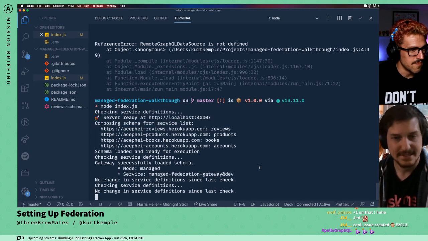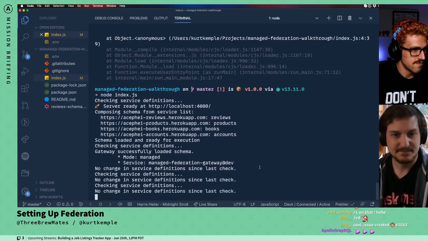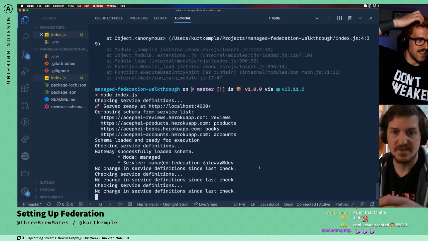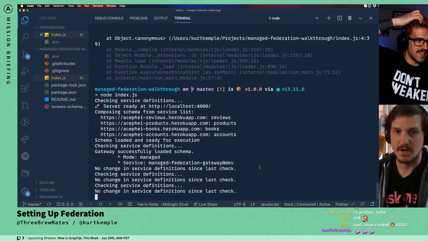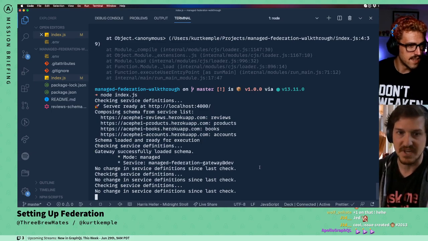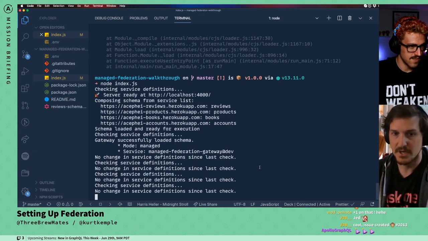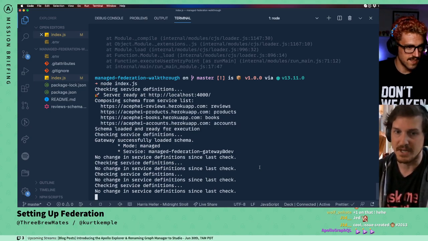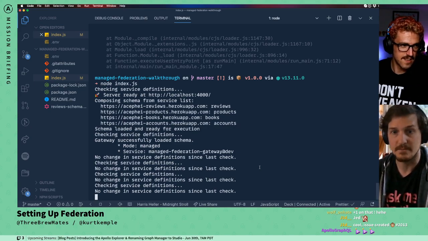Absolutely. Okay, so we are running. We are live. A couple things: you see that it composed the schema from the list of services that it got from the configuration. You can see the mode says managed. The service was our managed federated gateway at dev, so that environment.